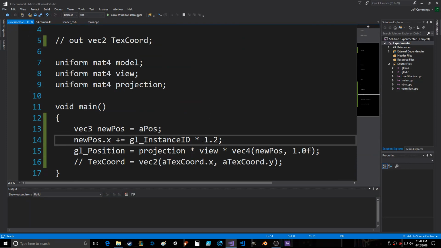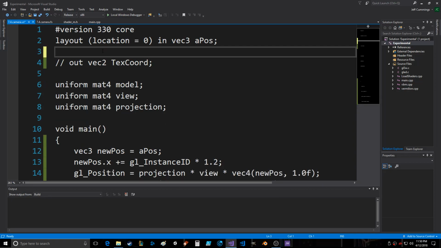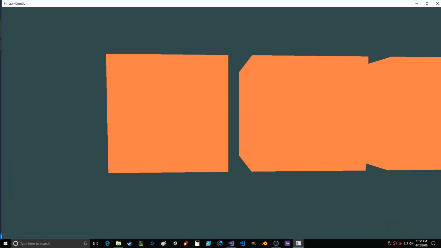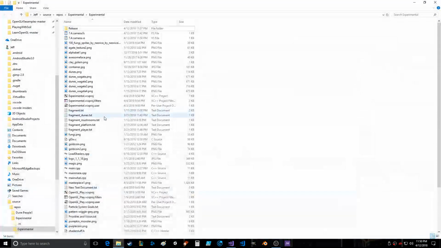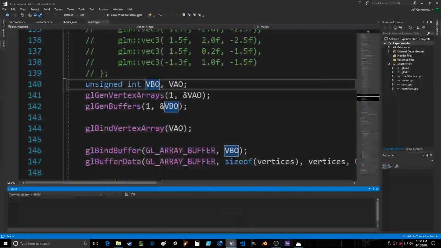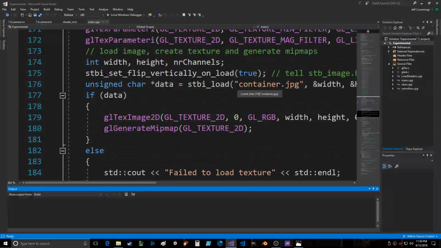So we have the instance ID, and we can give a different position to each one. What we want to do is now include the texture coordinates, but we want to instance them, because say this first cube right here, we want it to be textured with one texture. Let me show you what I want to do. I want to load this texture, so let's go in and load masterpiece1.png. I know I'm getting excited here because I think this might work now.